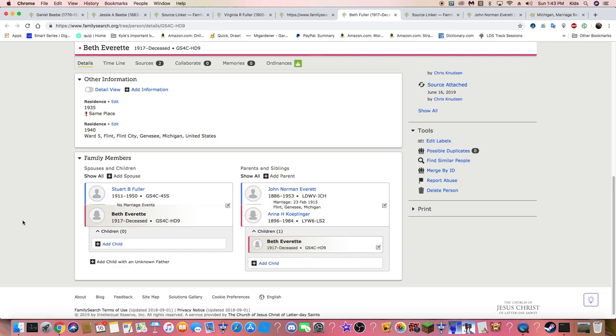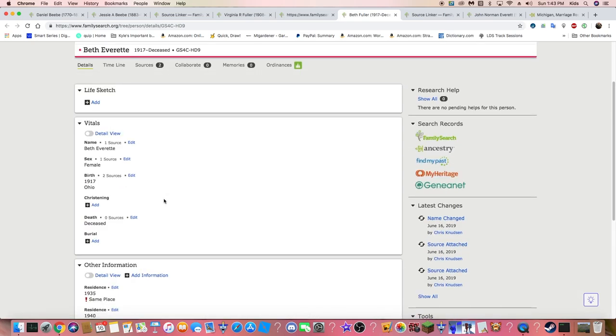So now we've already put her on the tree. Nobody put her on because it was 1917. So it's a little bit, you know, that's why. So now we have a fuller tree. Okay, that was a little funny.